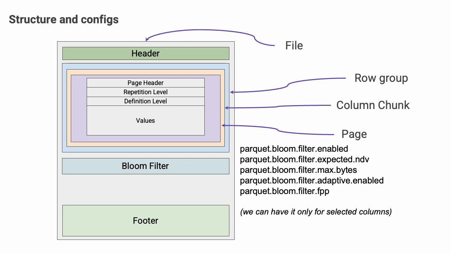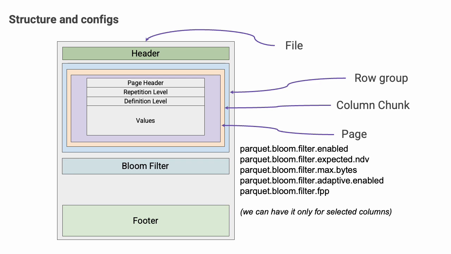When you enable the Bloom filter, you can specify the expected number of distinct values in that column. Based on that, the representation of the Bloom filter will be chosen by Parquet. However, you can also say, I don't know how many distinct values there are, but you can tell what the maximum bytes for the Bloom filter should be. This maximum has to be a power of 2. So you can say 1 megabyte, 2 megabytes, or 4 megabytes and so on. If you specify a maximum of, let's say, 10 megabytes, then Parquet will choose the next highest power of 2, which happens to be 16 megabytes.